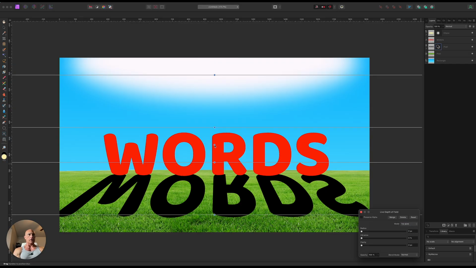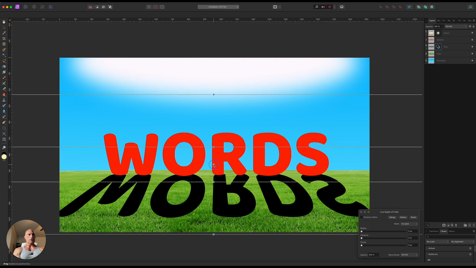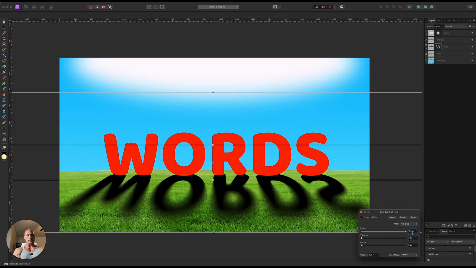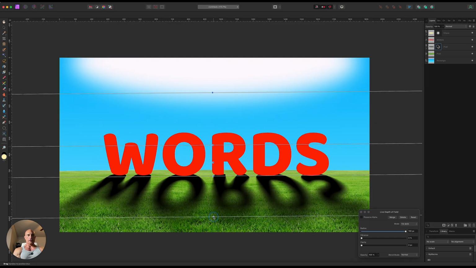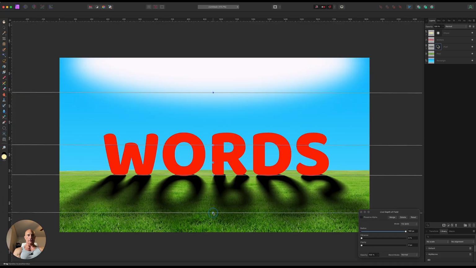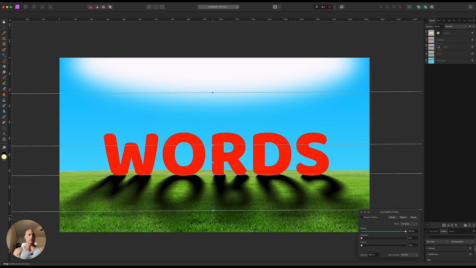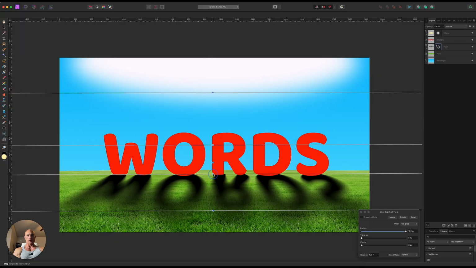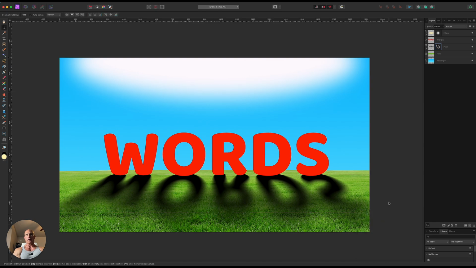And then we're going to drag our center control point here down a little bit to where we get it close to where we want, and then we're going to increase the radius here until we start getting the effect that we want. So we are blurring it out here. We can drag this up to tighten up that blur effect, and conversely we can drag this down if we want to make it sharper underneath the letters, but we kind of want it somewhat sharp at the bottom of the letters, and then just to fall off as it comes down into the grass. And really, it's as simple as that.